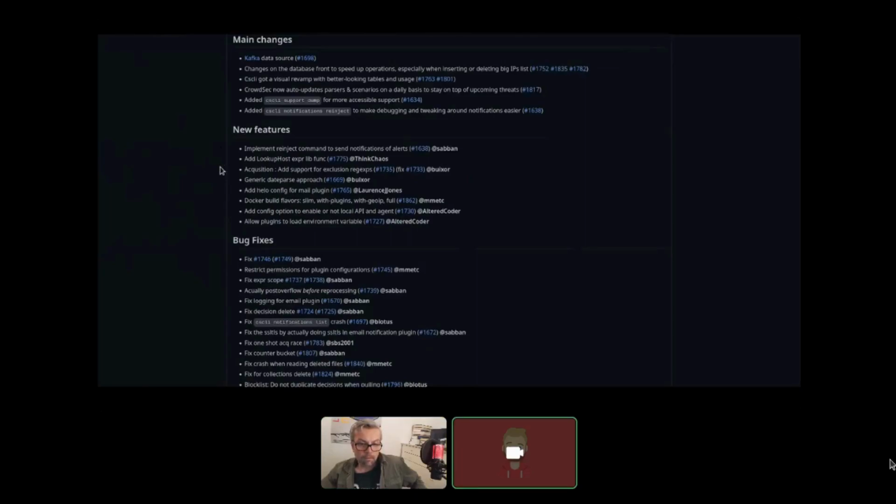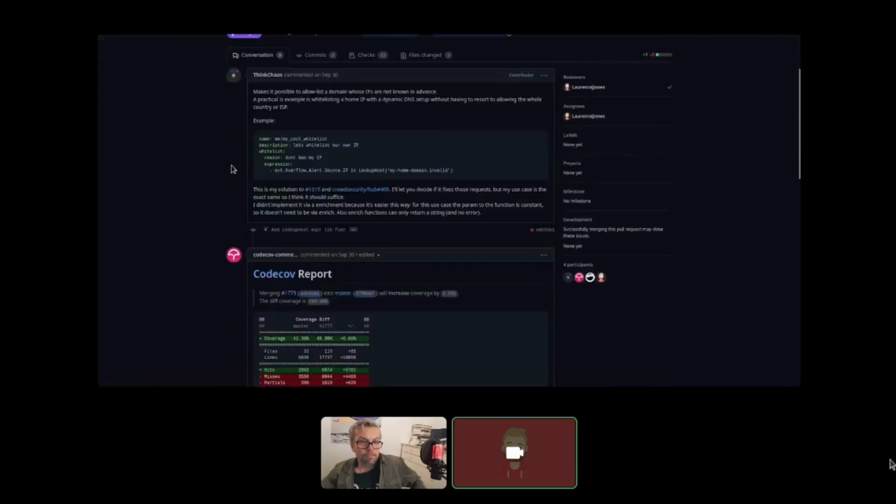So this is actually a third party, well, we call it third party, but this is actually a community contribution to CrowdSec. In this issue, they have a friend that uses a service, but they have a dynamic IP address, and they found it quite hard to whitelist their friend's IP because it changes all the time.